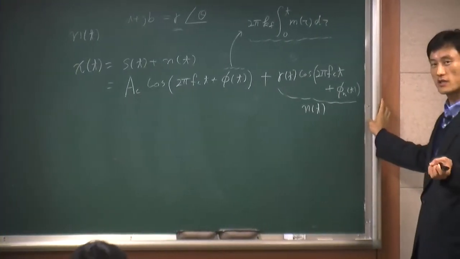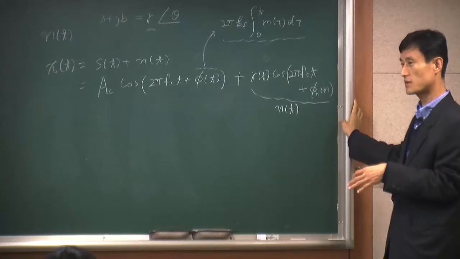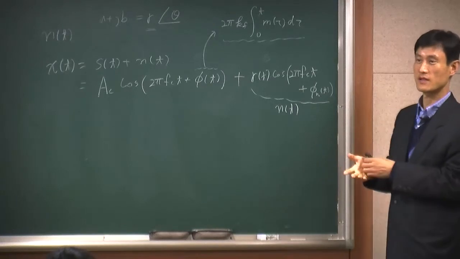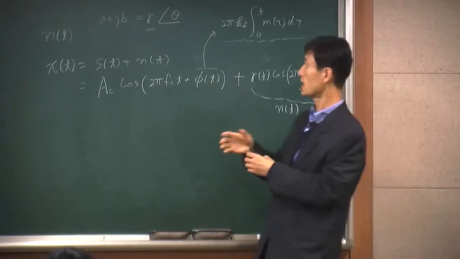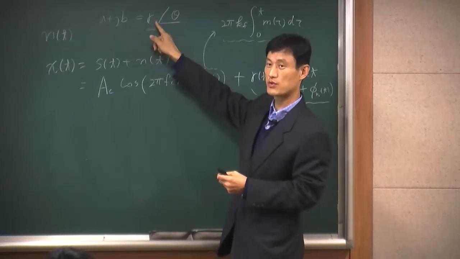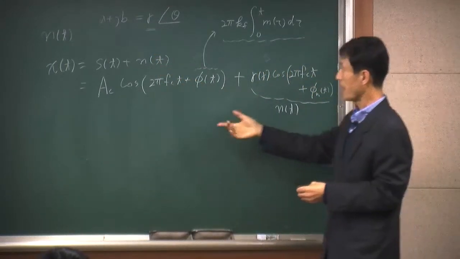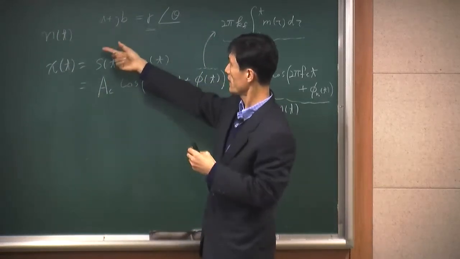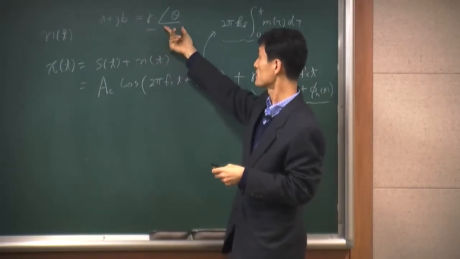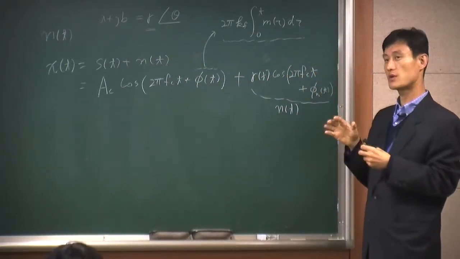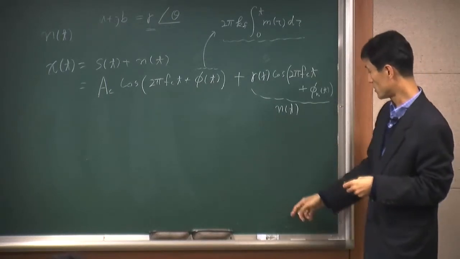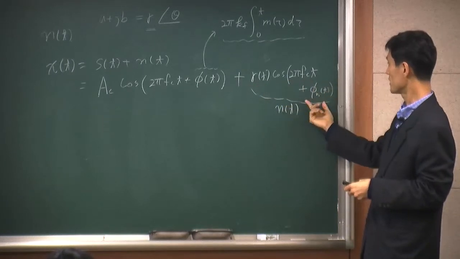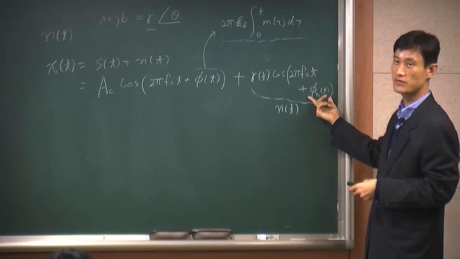In amplitude modulation, when we discussed AM, DSB, SSB, we never wrote nt this way, right? We simply wrote nt as just nt. That's it. Because at that time, we were only interested in amplitude. But as I said, nt is actually a complex value like this. So it has an amplitude, but it also has a phase. And in FM, we are interested in the phase in the noise. So therefore, we're going to write it this way. rt is the amplitude of the noise, and cosine something with phi nt is going to be the phase of the noise.